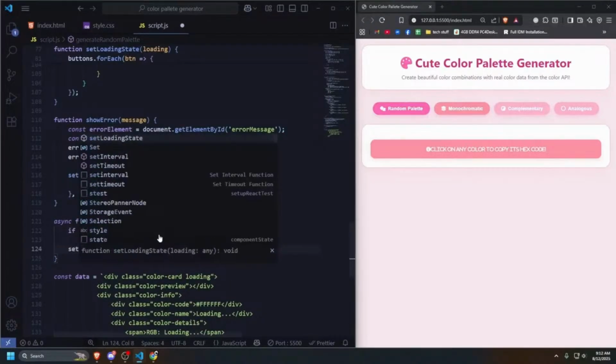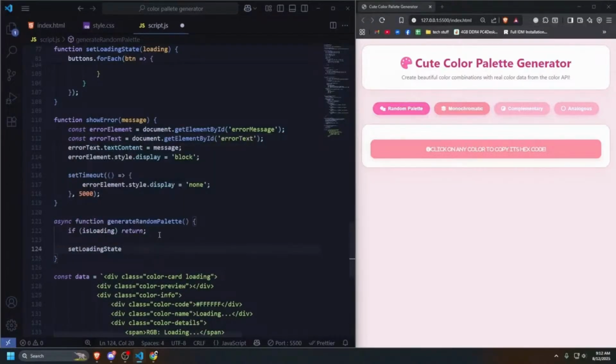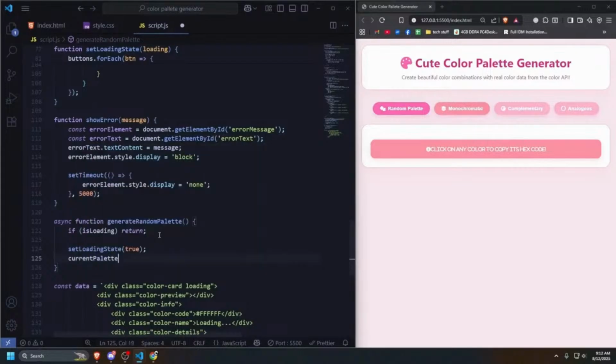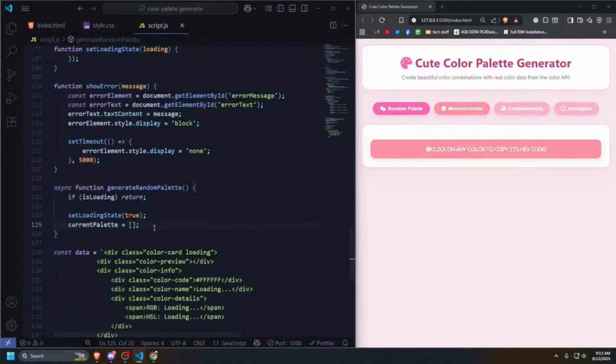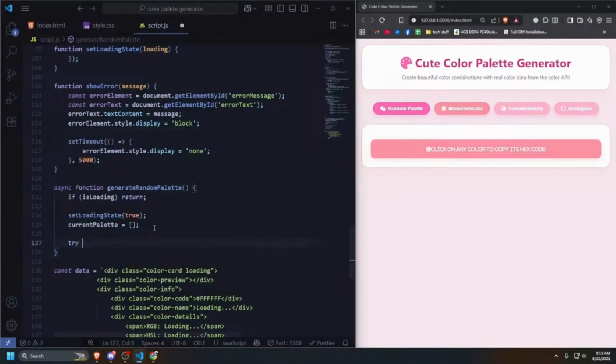Now, if initially it is false, I'm going to set it to true first and do current palette equal to an empty array, in case there are other already generated color palettes, it will basically set that to an empty array. After that, I'm just going to start our try block.